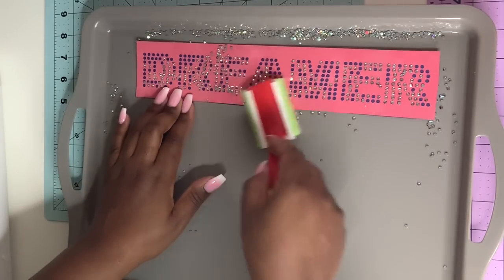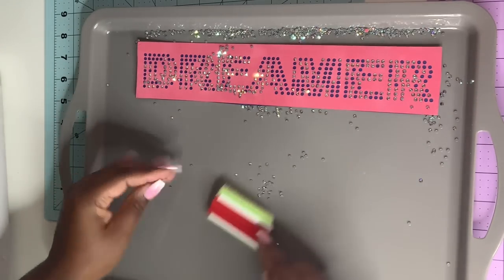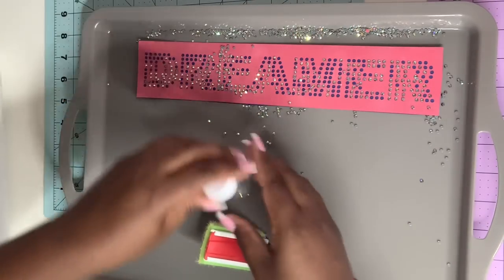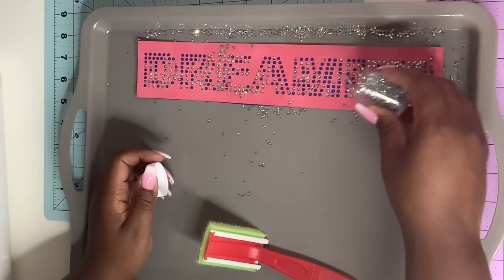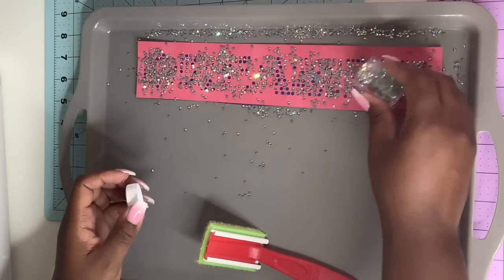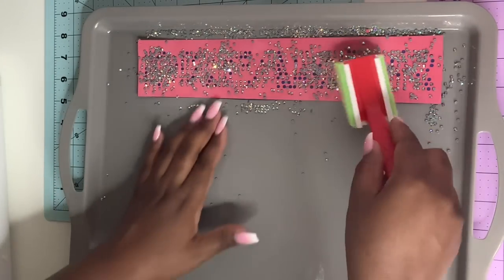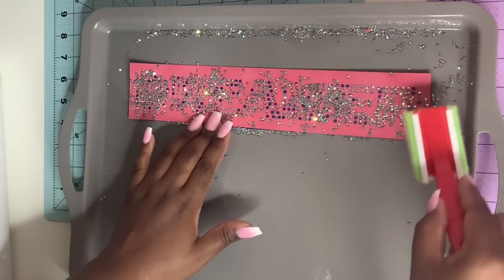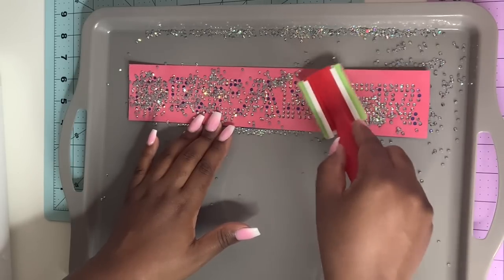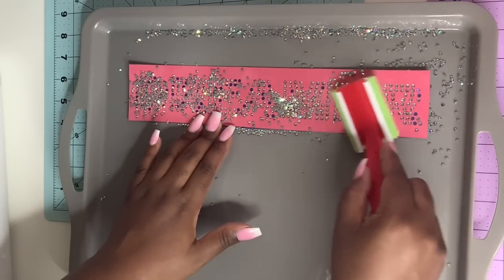So let's do it again. Ooh, these are good. So I'm just, like I said, keep it like this. And I have it on a tray because I'm going to gather all of these and put them back in here, because I need all of these crystals. Brush it into place, to fill those holes up.